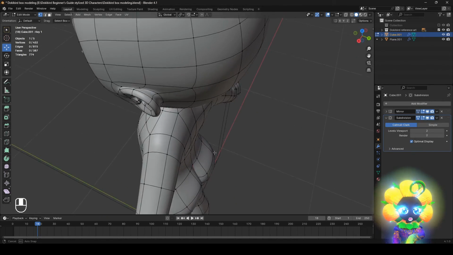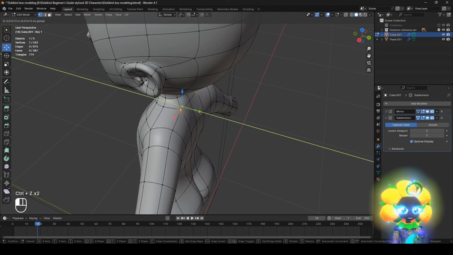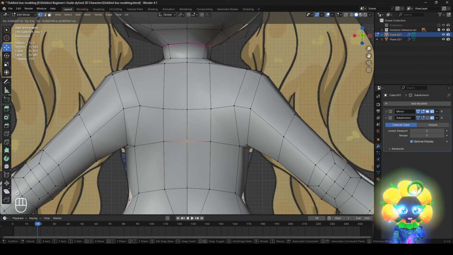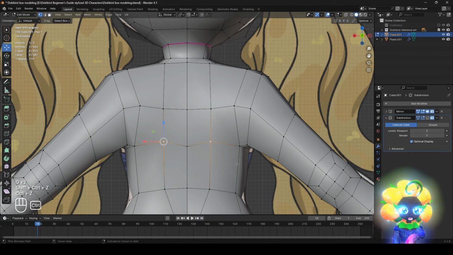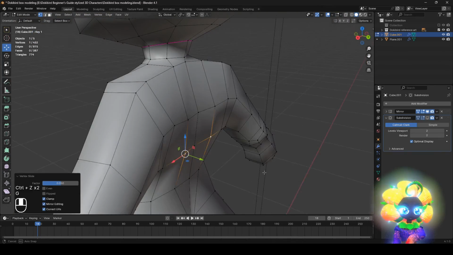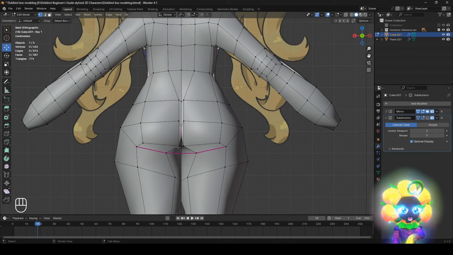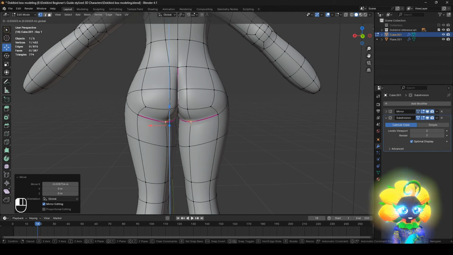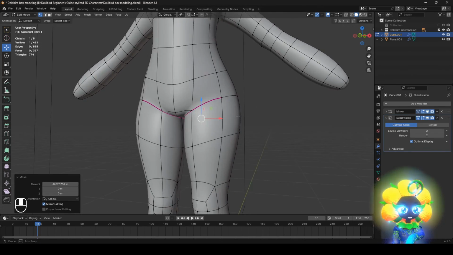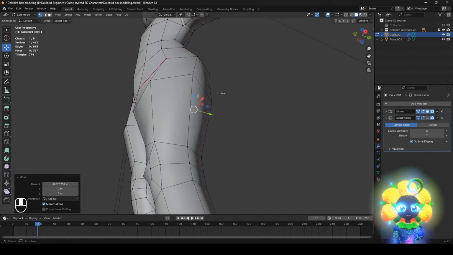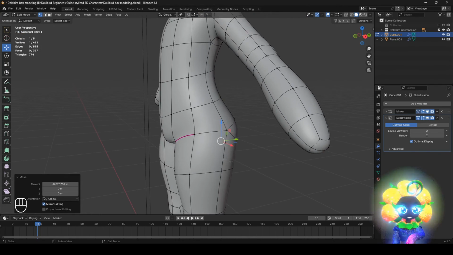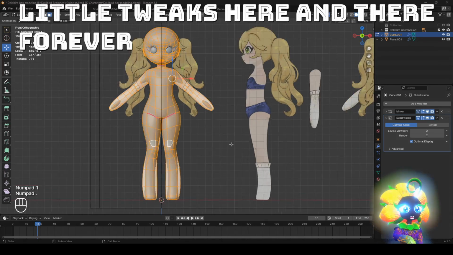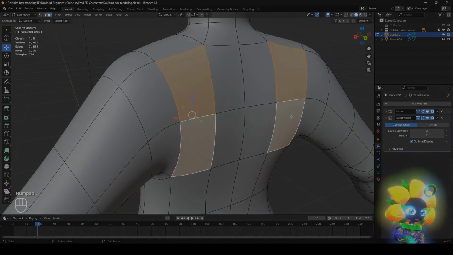And yeah, it's up to you. Add, don't add. Let's see. Keep adding and yeah. So you flatten this out. I'm gonna flatten this out. You could be here until the cows go home technically. Take your time, make it look good. I want this to be more lined up with the rest of the body like that. And yeah, don't be afraid to spice things up, move stuff up. Have a nice flow and make sure it looks good to you. That's one of the most important things. Next is the hair.